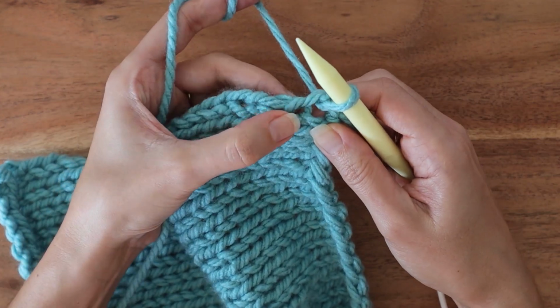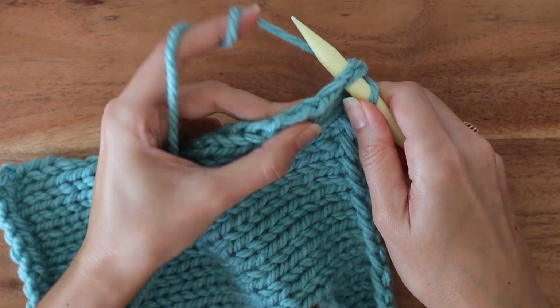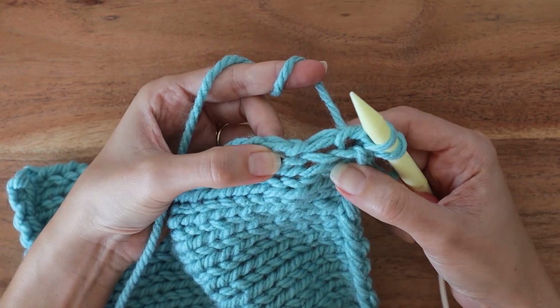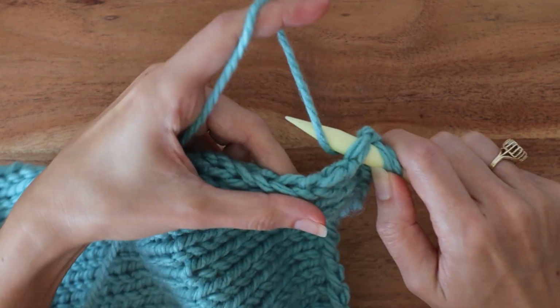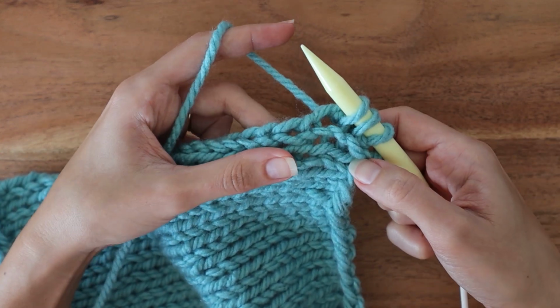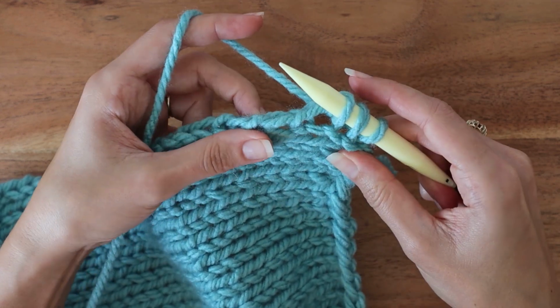Poking into the next space available, wrap counterclockwise, pull up a loop. Insert, counterclockwise, and pull up a loop. Now, I'm going to skip every 4th stitch to prevent our sleeves from being too big.